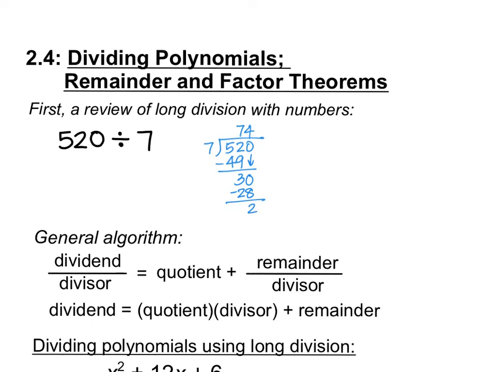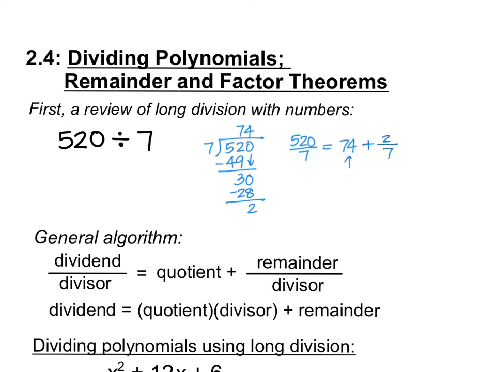So here's the answer. 520 divided by 7 is 74, meaning that 7 can go into 520 74 times. However, there's 2 left over. 2 out of 7. You need another group of 7 to boost this to a 75, but we only have 2 remaining. So we are 2/7 of the way of making another group of 7. So we say 74 plus 2/7.